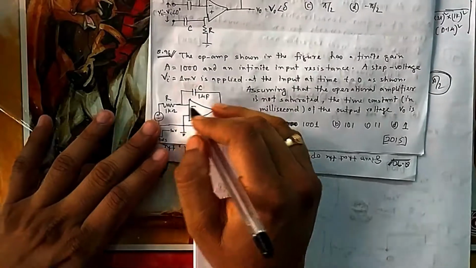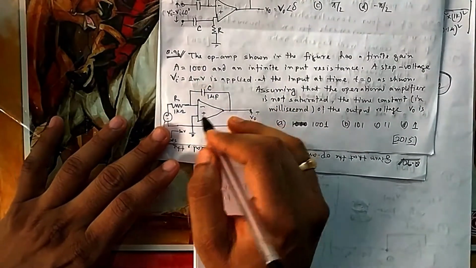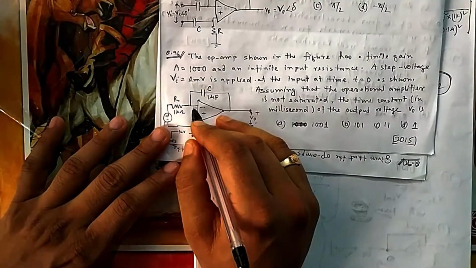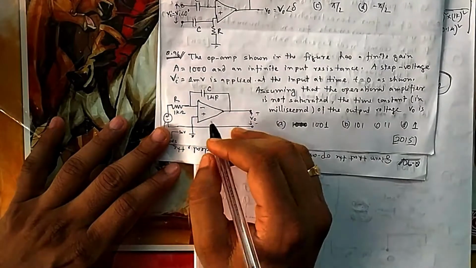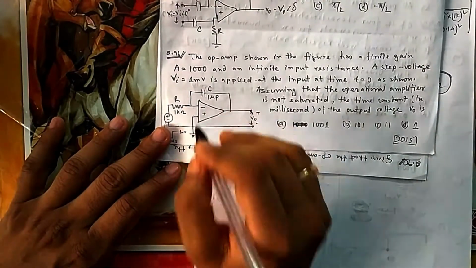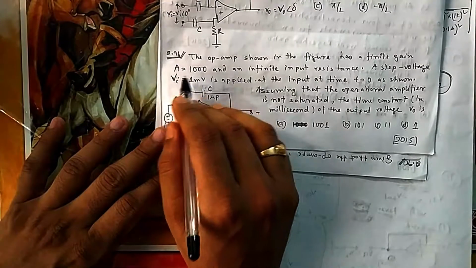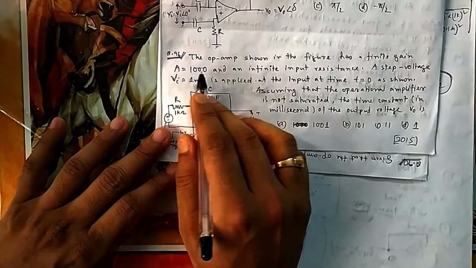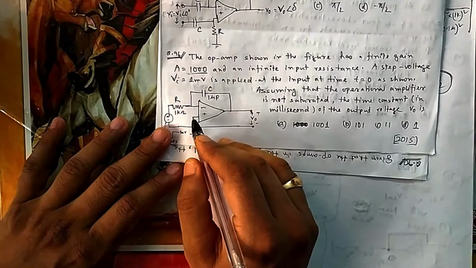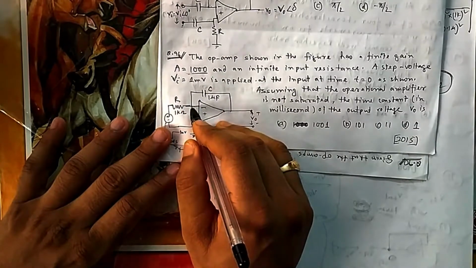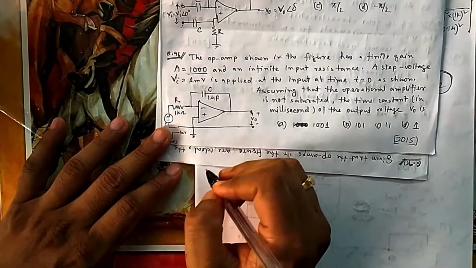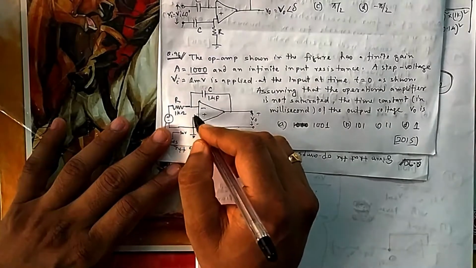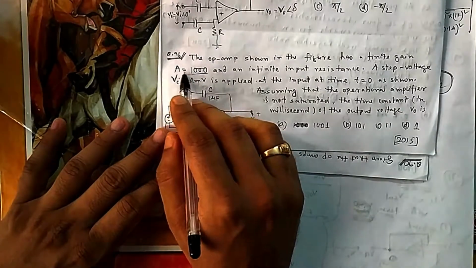What we thought in case of negative feedback, in case of an ideal op-amp, is that this potential is equal to this potential. That we always assume in case of negative feedback if it is an ideal op-amp. Why this is so, I have explained, because we thought that the gain was infinite. But because gain is finite here, we cannot do this. So this will not be 0 here. This will be some voltage, and the difference of these two will get magnified by this gain.